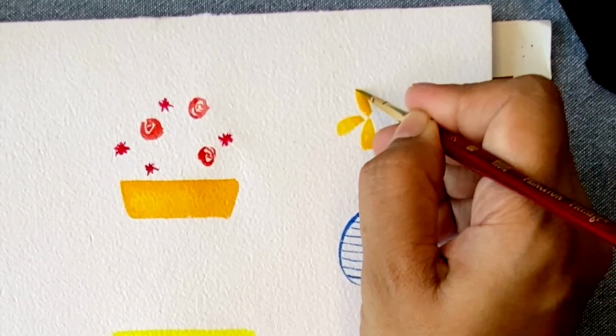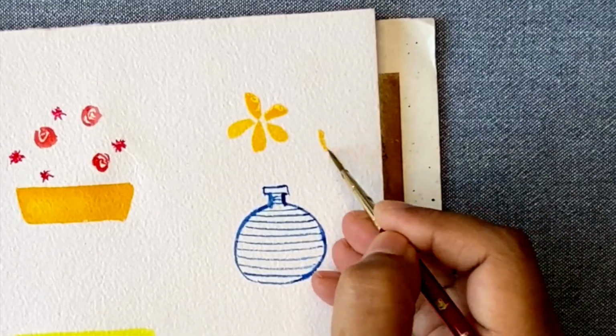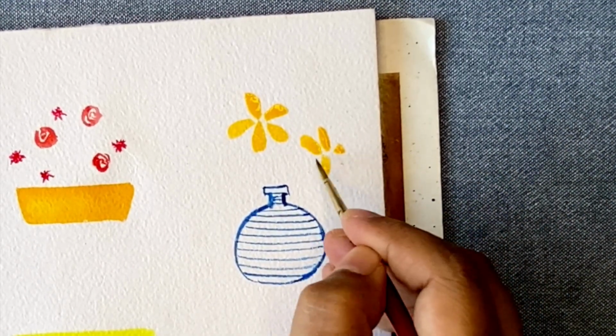When painting flowers, it's always a good idea to draw some flowers angled in a different direction. Not all petals will look the same. Some may be smaller, some may be turned away.